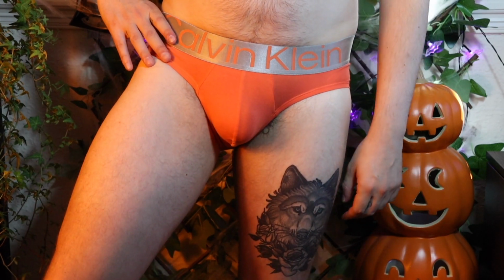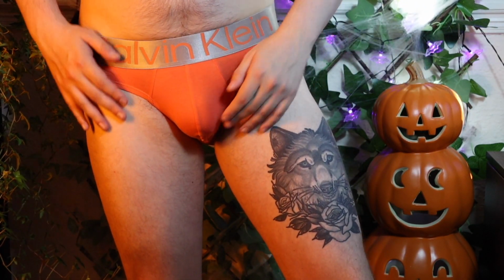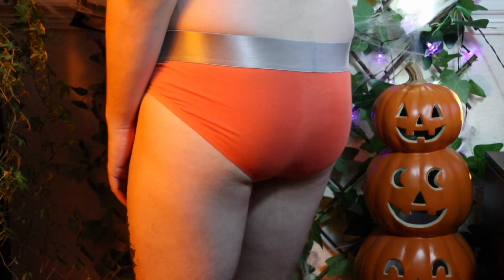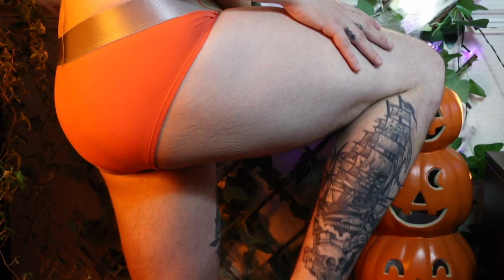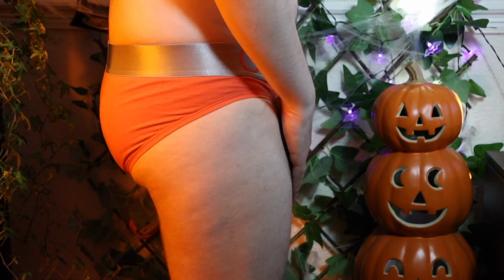The great thing about this one compared to Aussiebum is all of the information is printed. There's no labels at all. This gives you an instant 5 out of 5. You don't have to fight those bands that have the little annoying insert of a label that would have like 20 different things on it that don't need to be said there. So that is great that you have it all here, and it's not annoying you at all and not going to ruin your underwear.